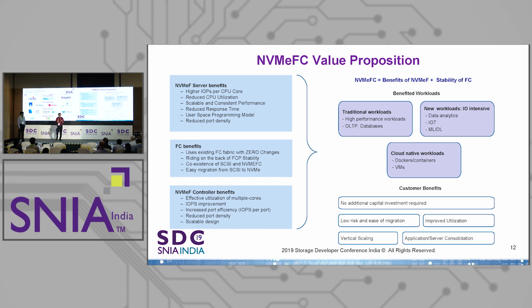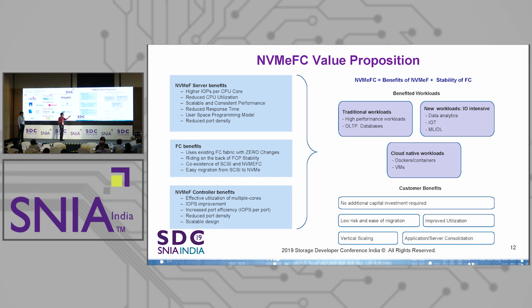Earlier, suppose you have 8 cores and 2 adapters, 4x16. What was happening is, you have 8 cores and only 4 ports mapped to them, and since you don't want to have locking and all, you were not utilizing the other 4 cores. Now it is not the case. You can use all the cores, spread the work widely, and there will be efficient utilization of multiple cores.